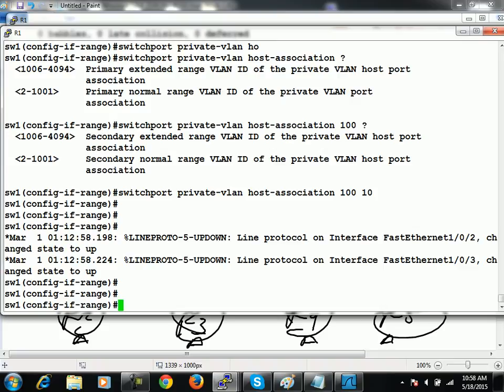So all these ports are not members of VLAN 1 by default? No. So where is the intra-VLAN communication? Because now they are members of VLAN 100. The primary VLAN is VLAN 100 now. The R2 and R3 are part of VLAN 100, and R4 and R5 will be part of VLAN 10. No. VLAN 100 is the primary VLAN, which will be for all of them.